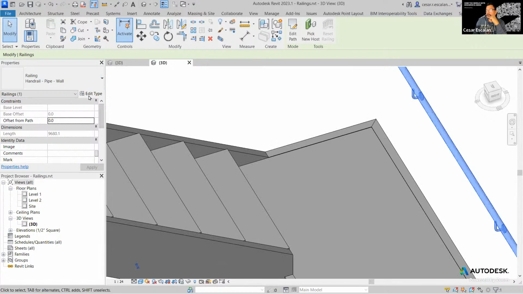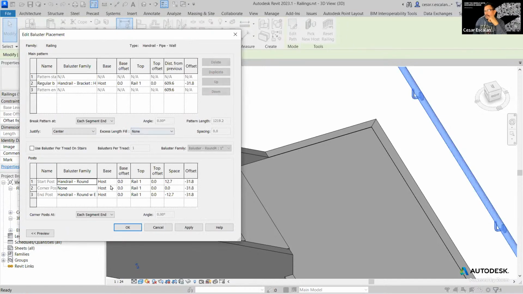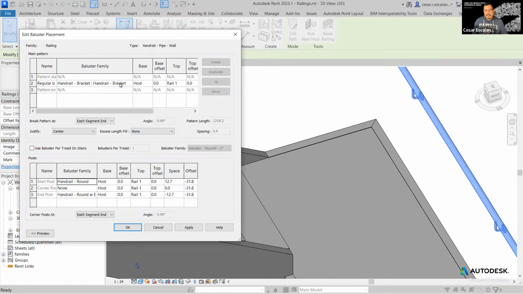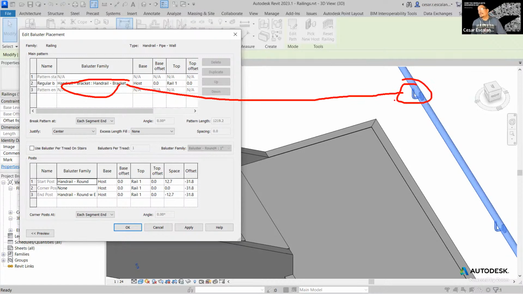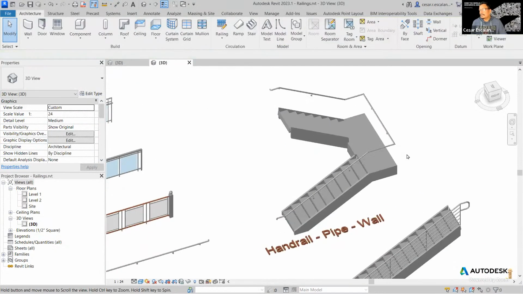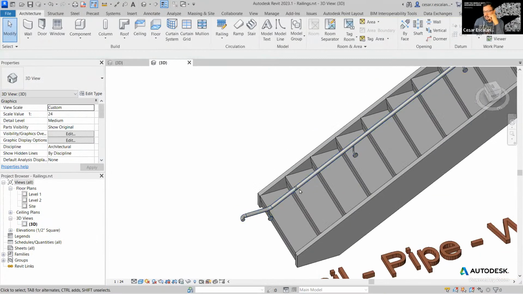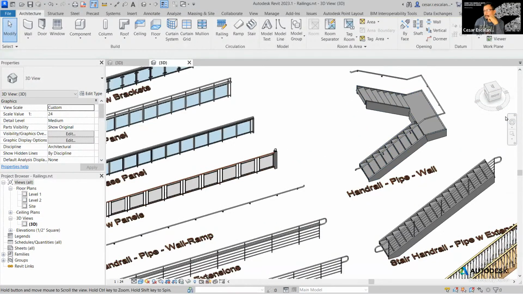Before terminations were available, these were posts. So notice how in this family there's a handrail bracket. So this family is actually this family here. But that's no longer needed. You only need the termination family, and this is an extension post that turns to the wall.